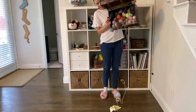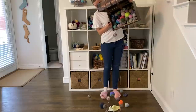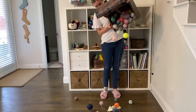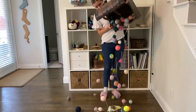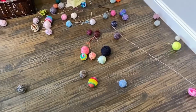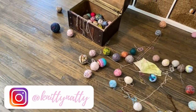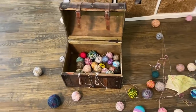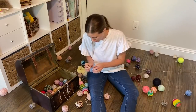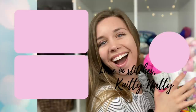I hope you all enjoyed this video and getting to see a peek into my stash. I'm even more excited to use this yarn now that I've gone through it and looked at everything again. Tell me about your yarn stash down in the comments — do you keep a larger stash or a smaller stash, or maybe no stash at all? What colors do you see in your stash the most? If you're inspired to go through your stash, take a picture and tag me on Instagram at Knitty Natty. That's it for this video and I will see you on Thursday with a new podcast.